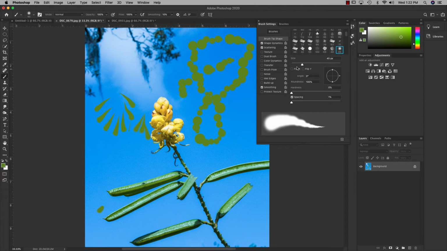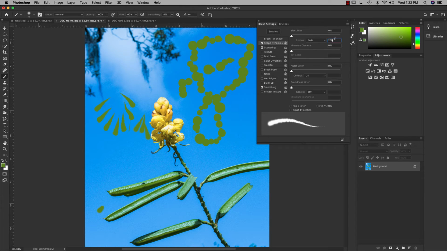If you make the size really small and make the number of tips that's fading over longer, then you start getting more hair-like features. So as I'm trying to create some grass or eyelashes, we can fade that on out.